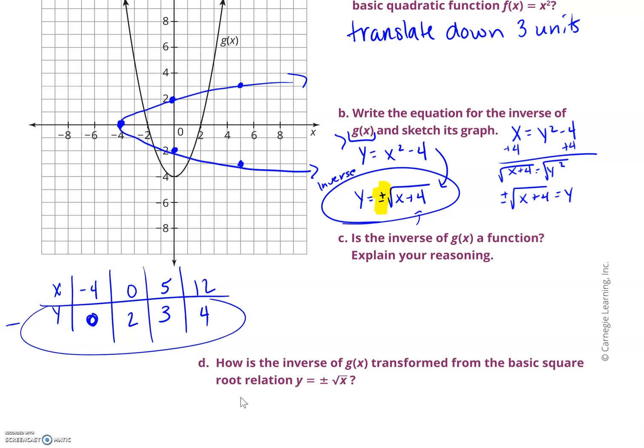All right, so there we go. Now, is the inverse a function? The easiest way to tell graphically if something is a function is if it passes the vertical line test. And right away it fails. It hits twice, fails here, fails here, fails everywhere. So no, our inverse is not a function. I'll leave that up there so you can remember.